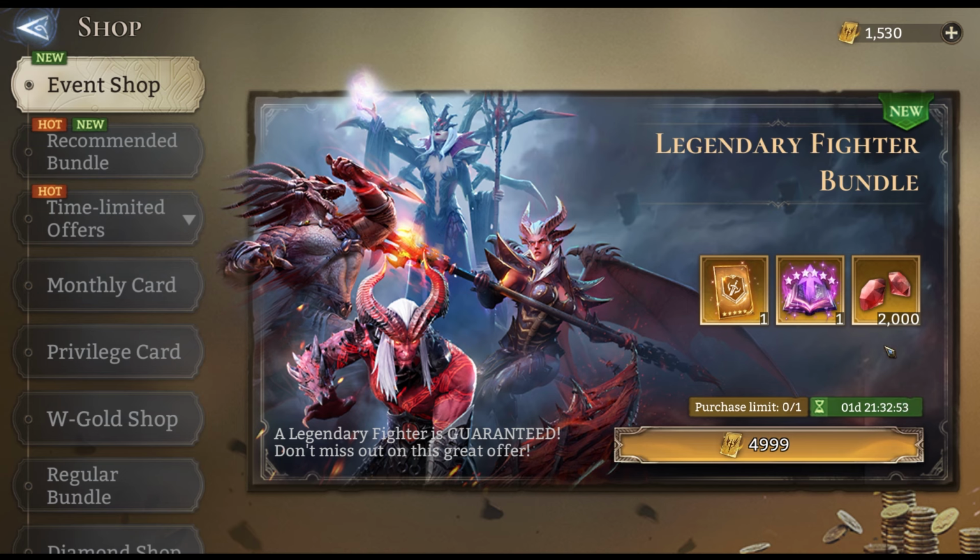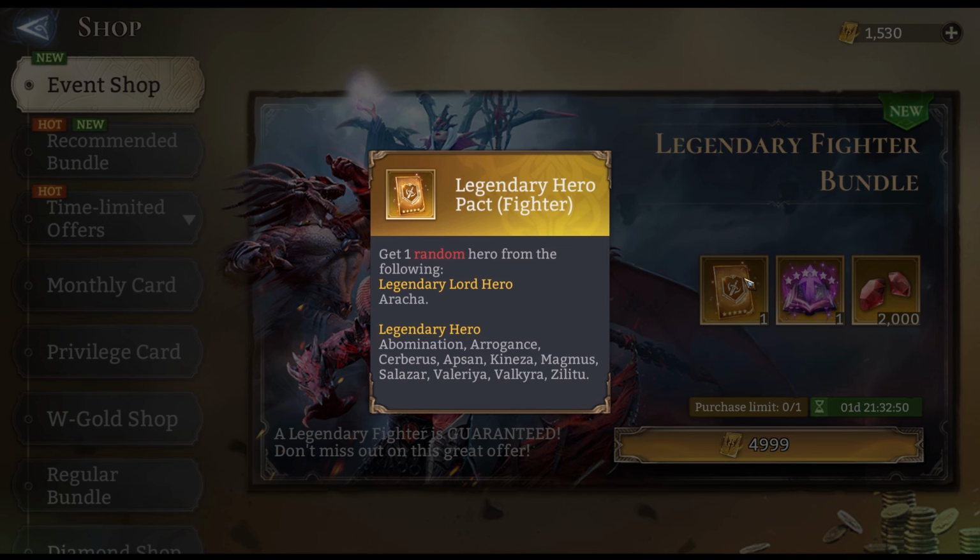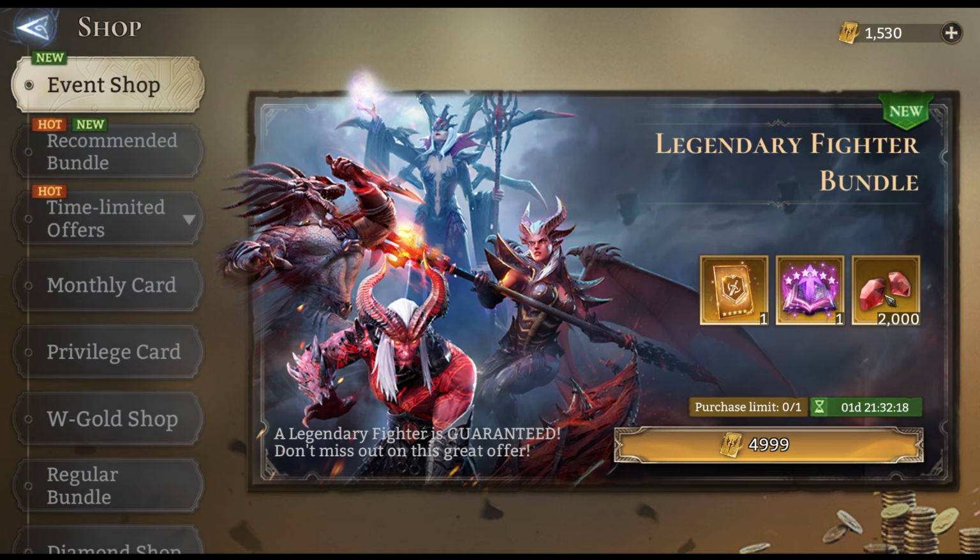What do you think? I think it's worth the risk if you need more fighters and you're lacking some of the key ones. Like, if you're missing Valeria and Xillitu or Arrogance. Maybe you really want Cerberus for Arena or something. I think it's kind of worth the risk. I really do. Or especially if you don't have a legendary Piercer Lord, trying to get Araka is good. But if you have most of them and you're just looking for one, like, okay, I have everybody except Arrogance, would I buy this bundle? No, personally, I would not.